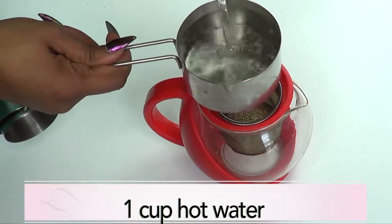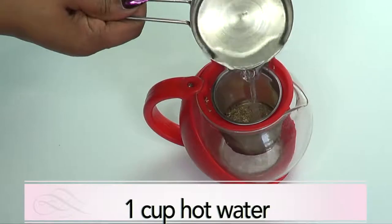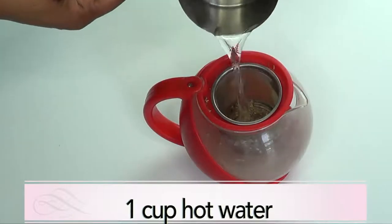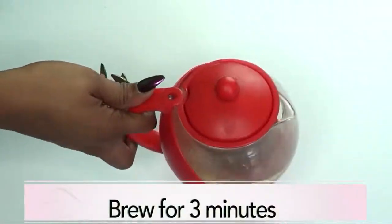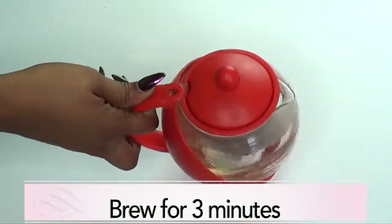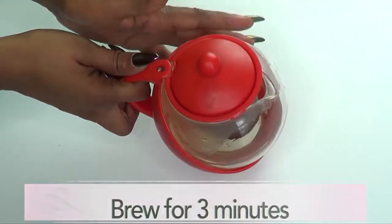And I'm using hot water here. Make sure to boil your water. And now I'm just gonna pour this over our tea. And I'm gonna set the tea aside to brew for about 3 minutes. Now once we have our tea brewing, we're gonna set it aside to cool.